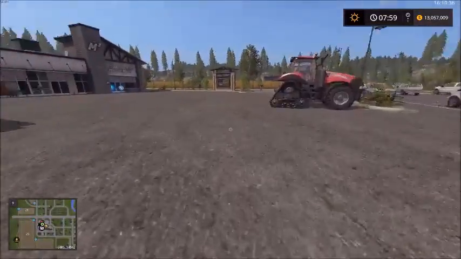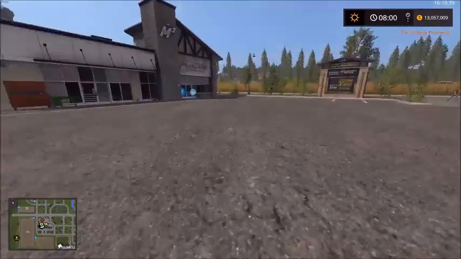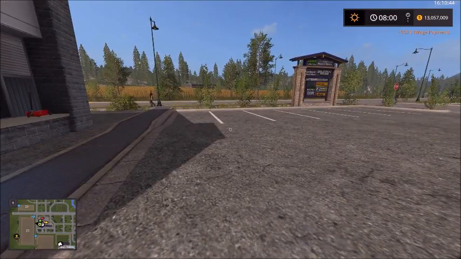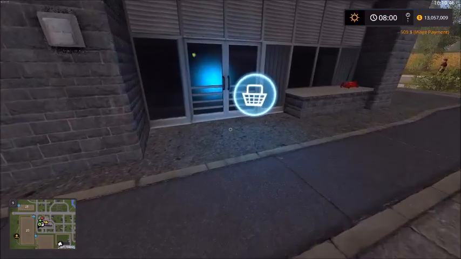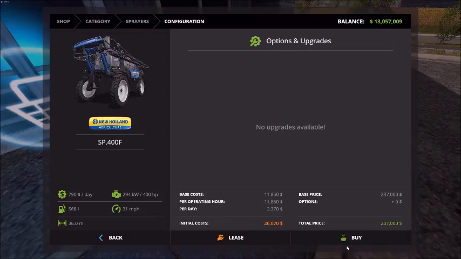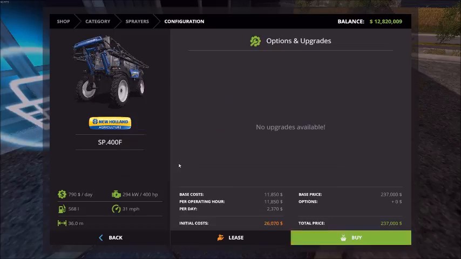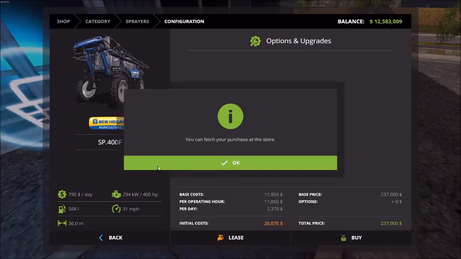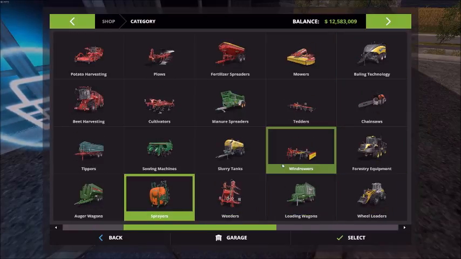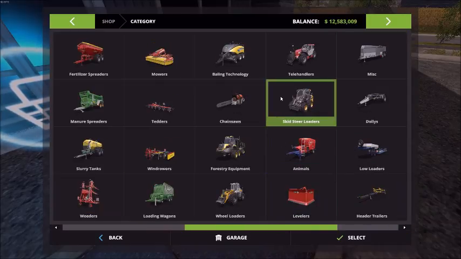Okay, that's everything with motors. Might have enough room to buy some more stuff. Hopefully. Why do I have a wage payment? I ain't paying nobody. Okay, now back to the sprayers. Buy a couple of these. And then ain't gonna worry about none of those. Nothing there. Nothing there. Nope. Nope.